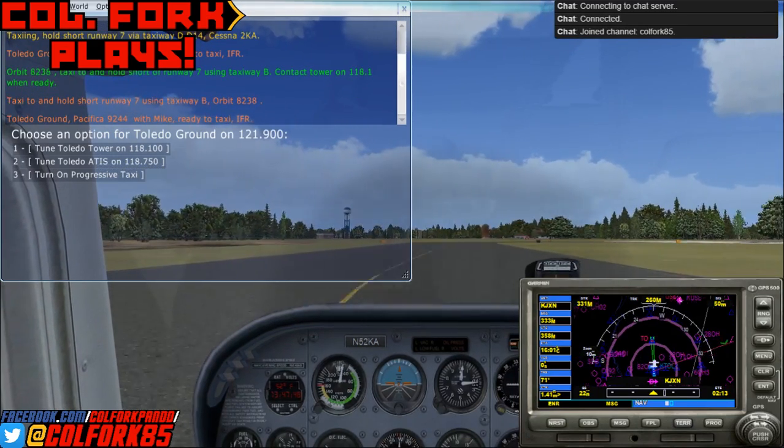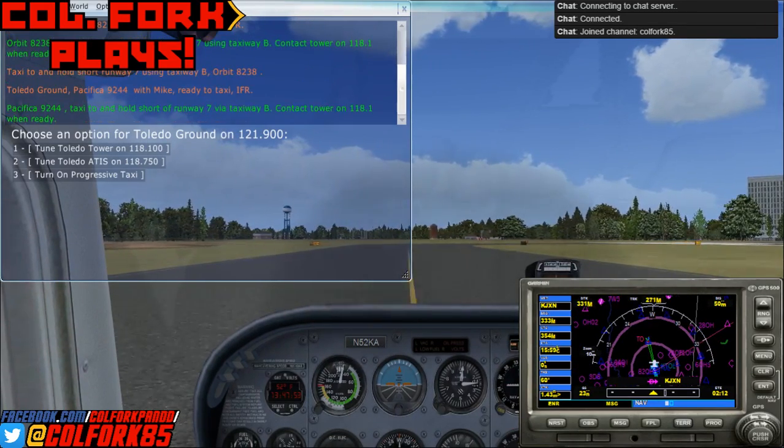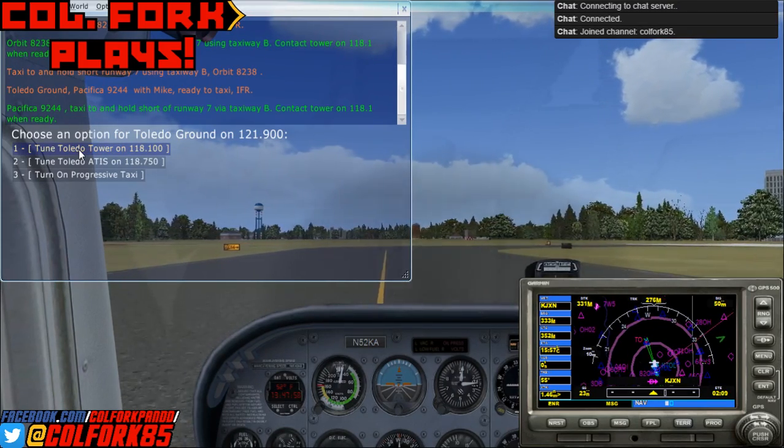Toledo ground. Pacifica 90244 with Mike, ready to taxi. IFR. Pacifica 90244, taxi 2 and hold short of runway 7. Switch to the tower frequency.